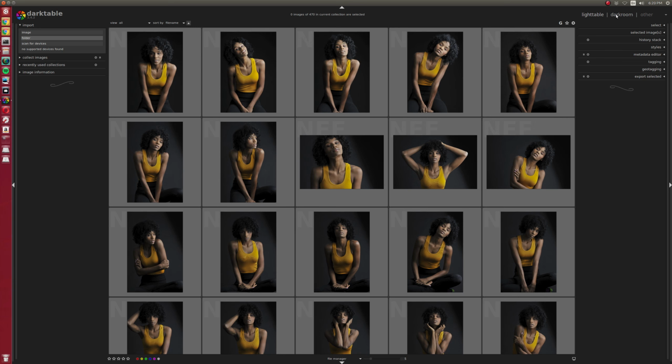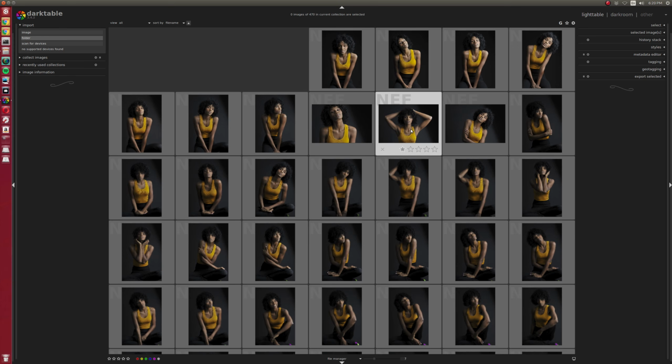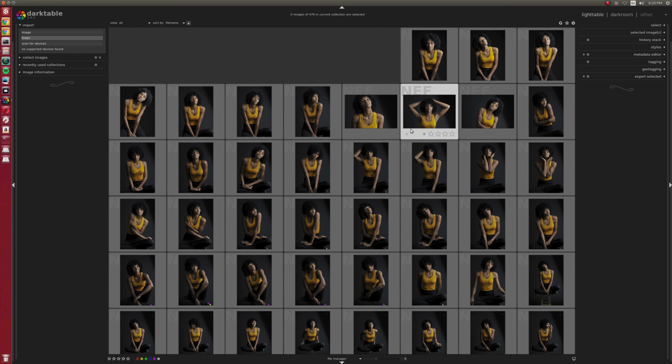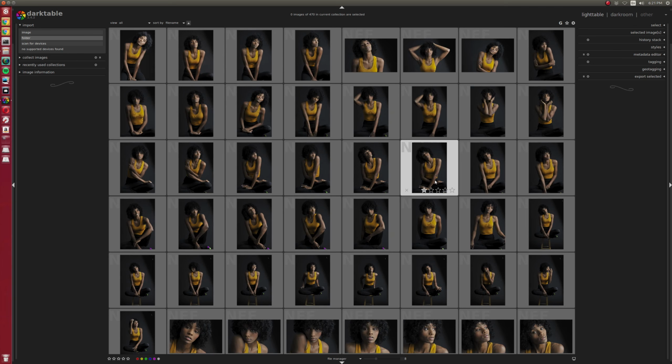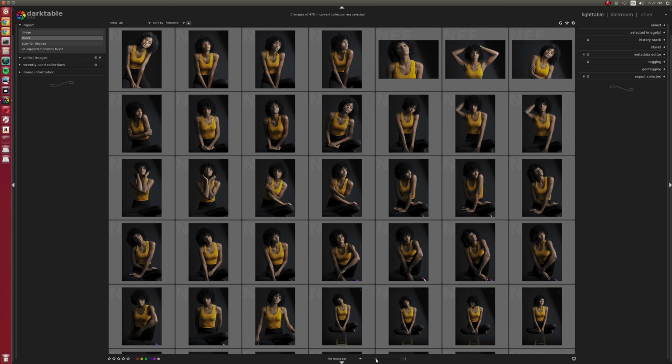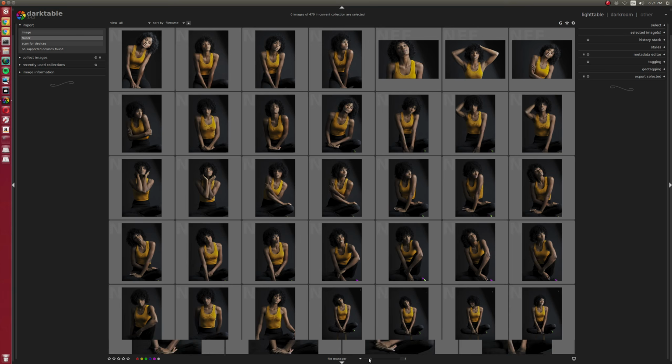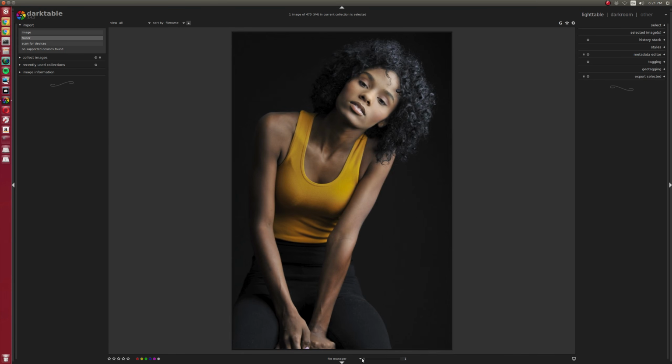Think of an old school photographer who has taken a bunch of photos and they've developed the negatives or they've developed slides. Think of this as them looking at all of those slides on a light table and evaluating what they want to do. Do they want to keep this one? Do they want to work on that one? Which are the good ones? Which are the bad ones? And now I can zoom in and out and see these at a different resolution all the way up to full size.